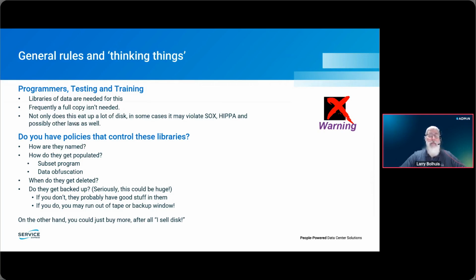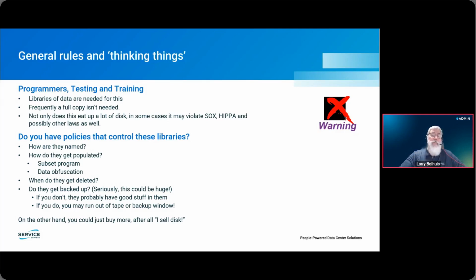The other issue with that, and probably more important these days, is not only does that eat up a lot of disk if you give them a full copy, but it may violate SOX and HIPAA and other laws as well. So that's a thing that you have to understand within your own company. We've had customers that actually run obfuscation programs for their test databases. So they change social security numbers to some other number. They change names, they change street addresses and those sorts of things.